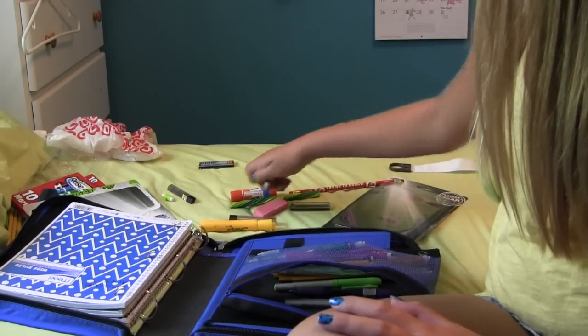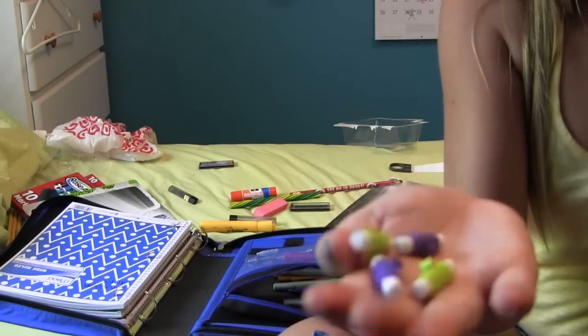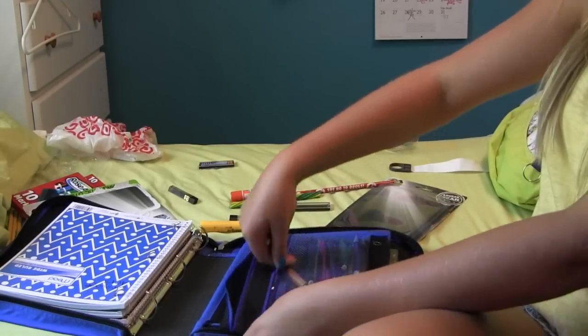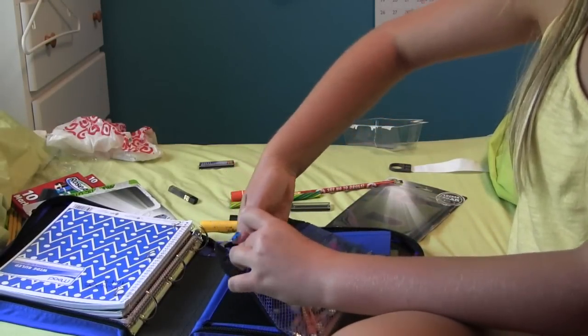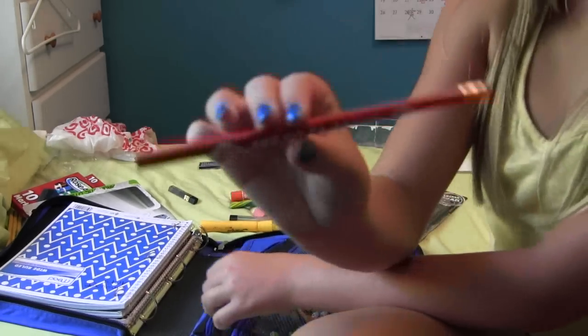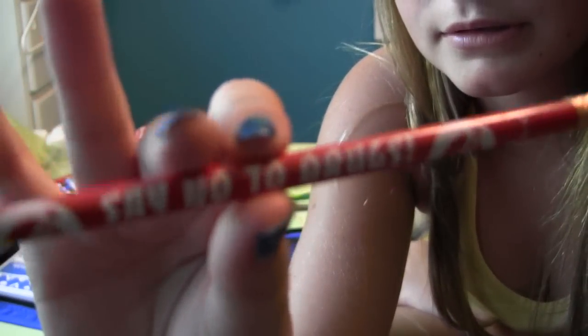Okay, so I'm just gonna take these. These are little pieces to some of my mechanical pencils. And if you have these like I do, they're the switch out eraser ones. I'm just going to put these in the front with the mechanical pencils. Sorry, I have another wooden one. This one says, "Say no to drugs, kids. Drugs are bad for you."